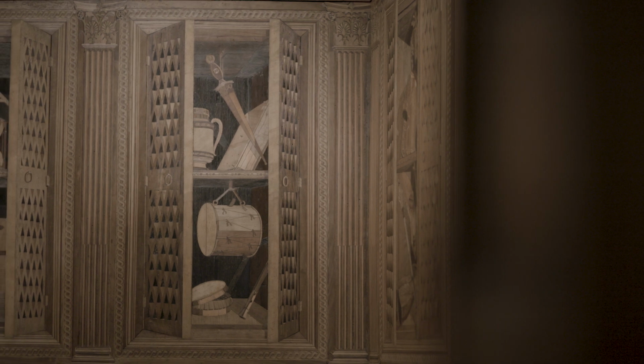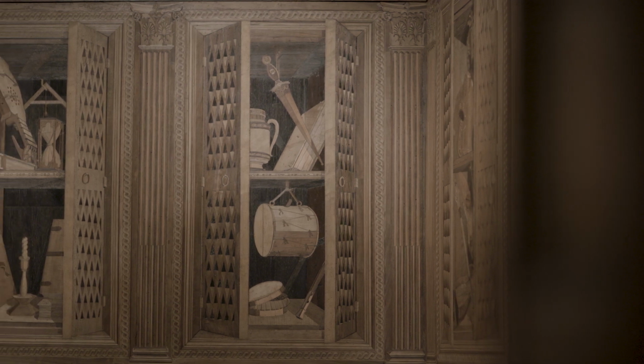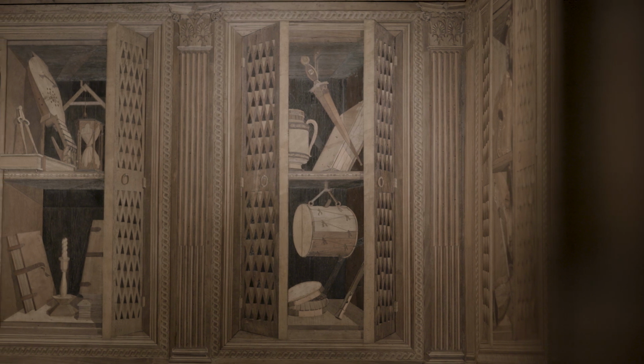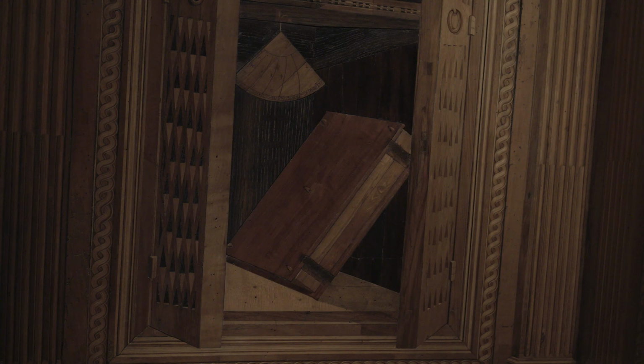To see a flat surface that to the eye looks like a surface with depth, with objects on it, it's an entertainment to some degree. And there's a little bit of a magic trick quality to that. But it is endlessly entertaining when you see it done well. But then, of course, part of the pleasure is the intricacy of it. We know that it's a flat surface of wood.